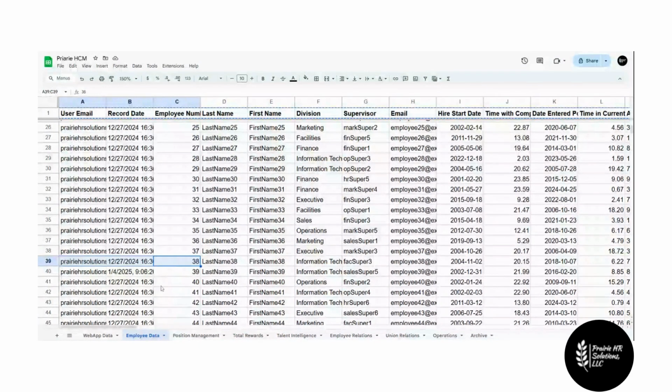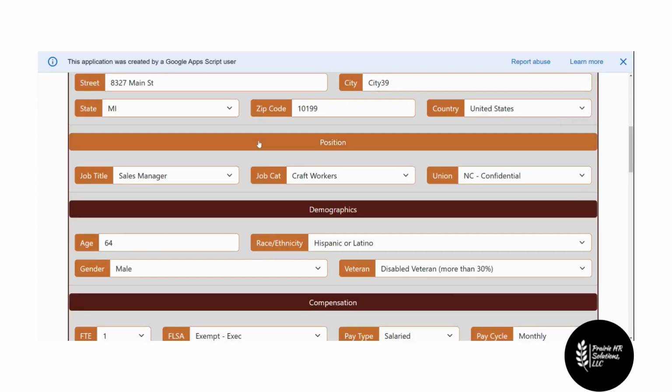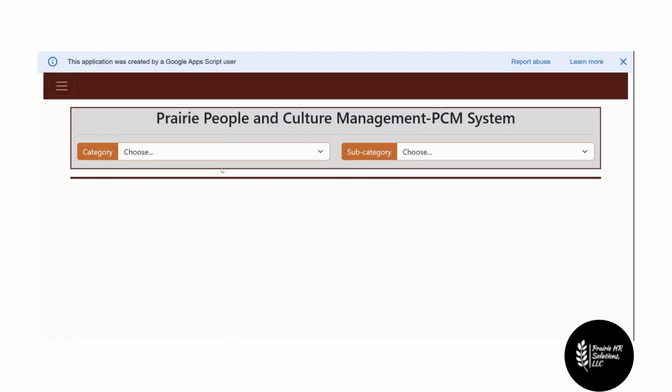So if we come over here and do 40 right here, and we are not accounting for that zero based as well as the header, it's not going to add those two. It's going to pull this 38. So let's look at 40. So come back over here. We will refresh our update screen here.